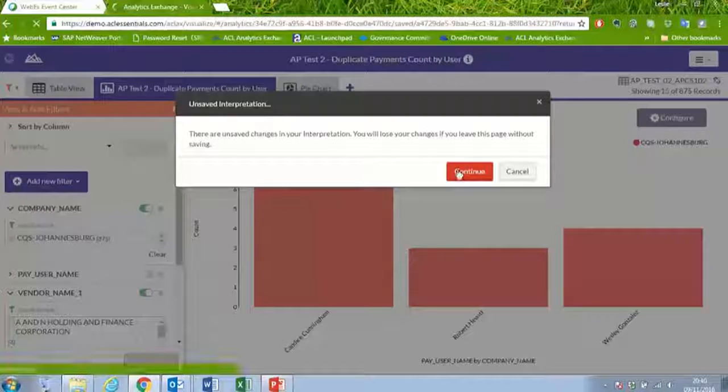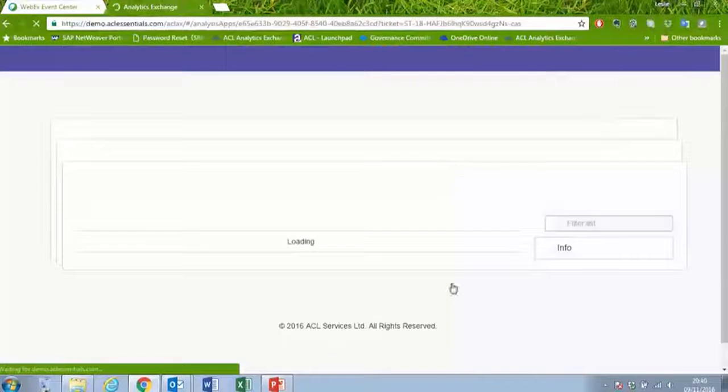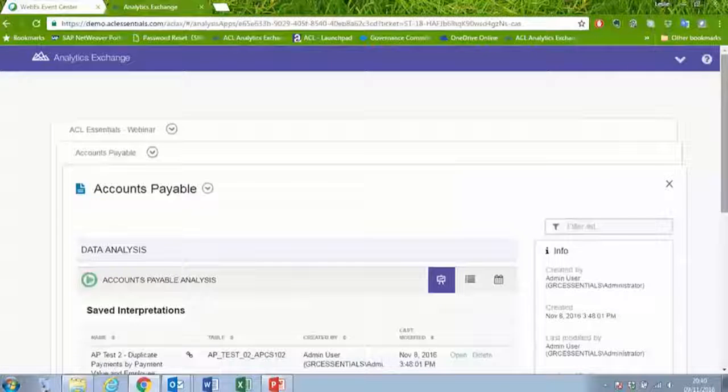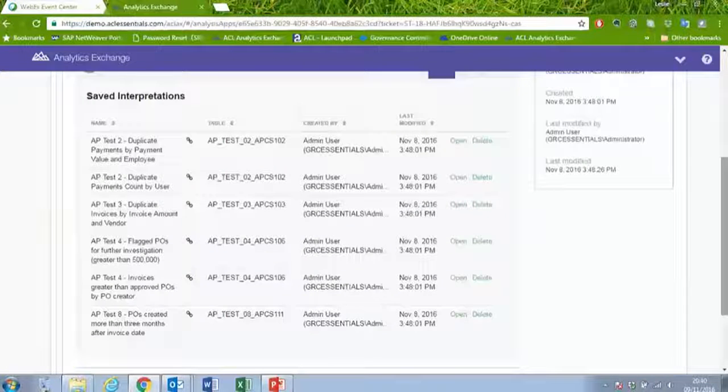So depending on when it's being used and how often it's being used, that determines the frequency of the reporting. But it's very easy to use because, as I said, you're only looking at exceptions. So you're only focusing on what potentially goes wrong, and then you're drilling down based on your materiality.